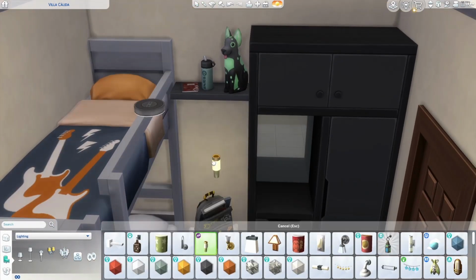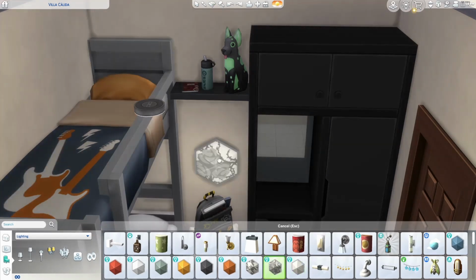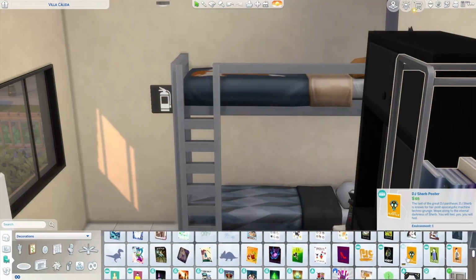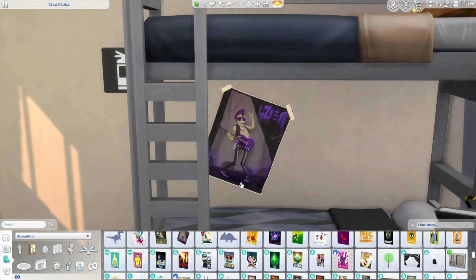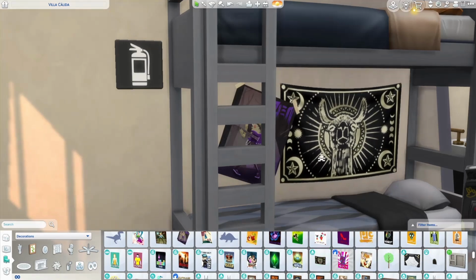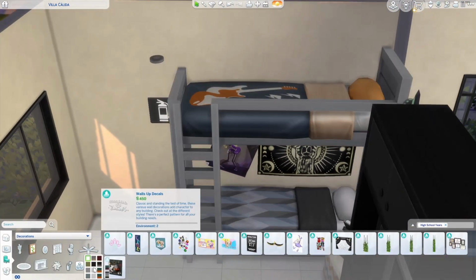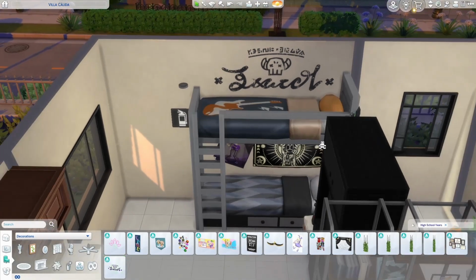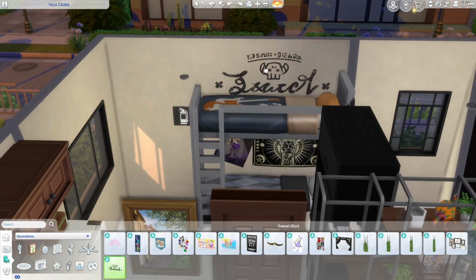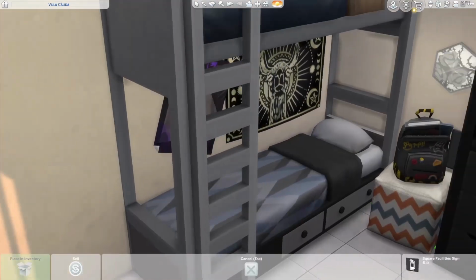I really wanted them to be into music, so they have music posters, and they have guitars and amplifiers and stuff. I also really love using this signage from the base game. I know that it's for community lots and stuff, but I just really love it in these kinds of spaces. I thought it would also be funny to have an arrow pointing to the top bunk. And I really like this bedroom.